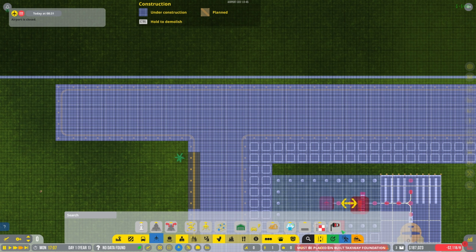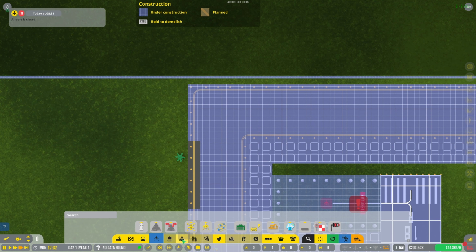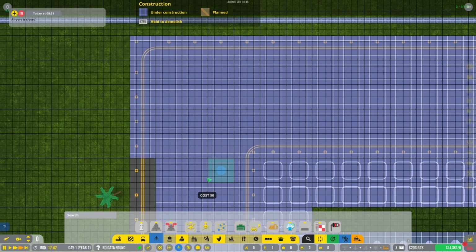Excuse me. I need to get rid of this. Kind of keep this nice and neat. And come all the way down to here, then to here. And then come all the way down to here and connect that to that. Connect that, connect that, connect that, and we'll connect that.